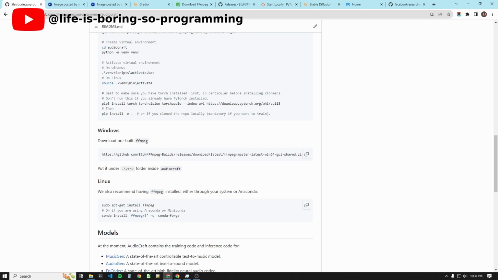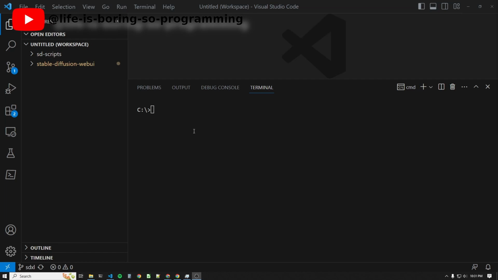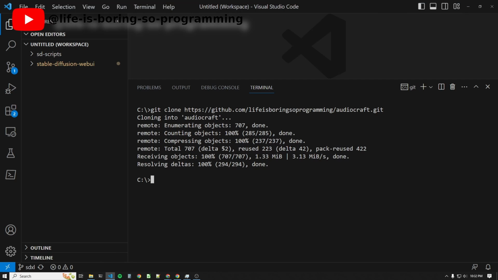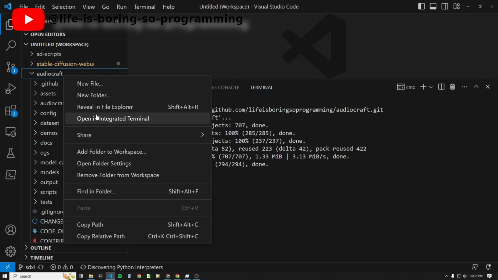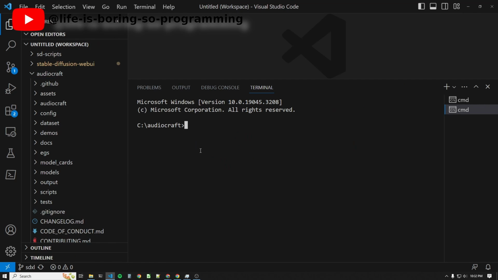First, we need to install the packages that we need. We will use the command prompt. To install, we clone the repository to our local drive. I clone it to the C drive. After cloning it, we change the directory to the Audiocraft folder.